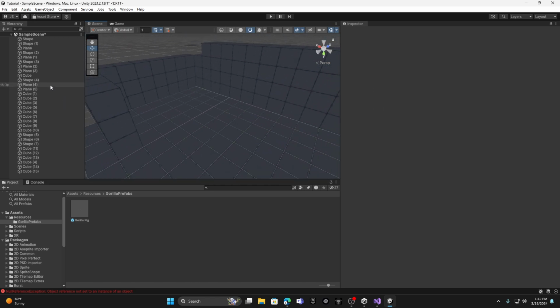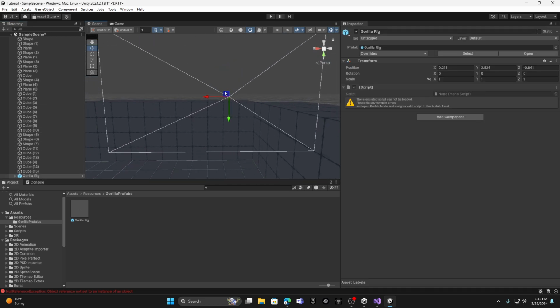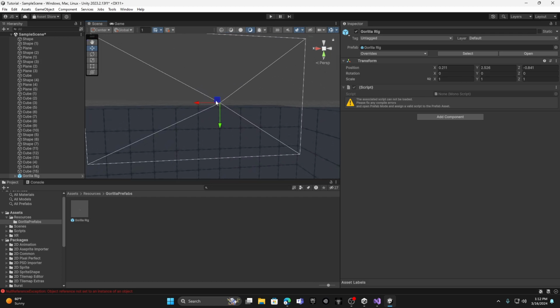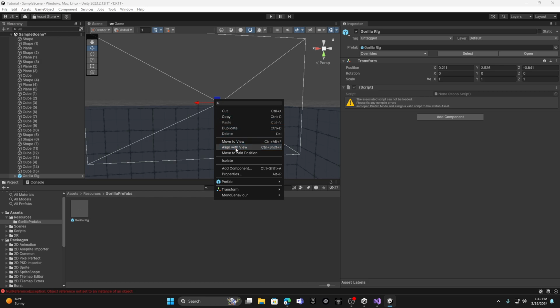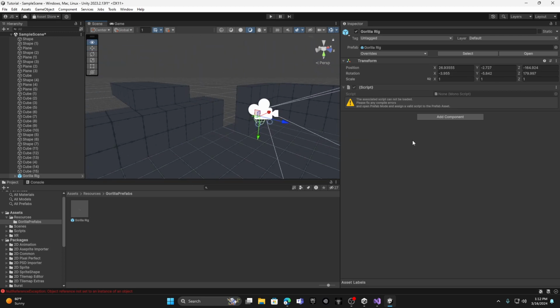As you can see. So if you did leave off in the grill rig, this is where we left off. Just drag it into this console here, and then it's going to create your thing. It should be like all the way over there. To make it come all the way over here, right click it, go to align with view, and then it's going to align with your view. Move it down. Make sure your camera is not in the floor, because I see a lot of people go like that, and it's in the floor. You actually want it to elevate a little bit.